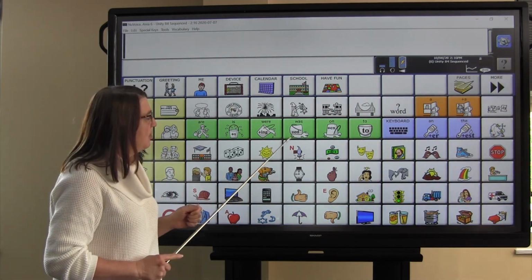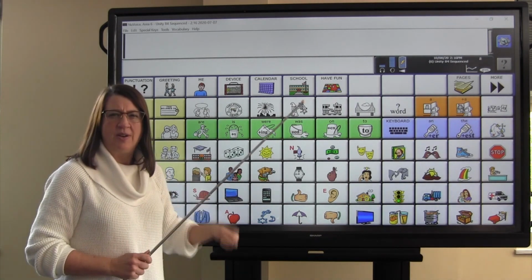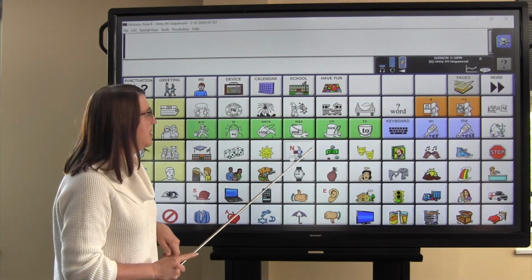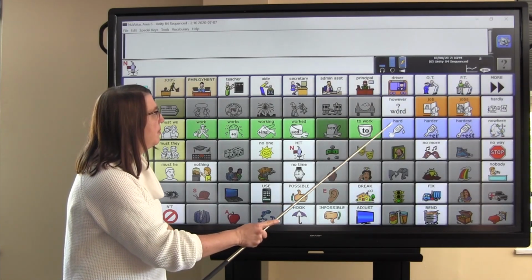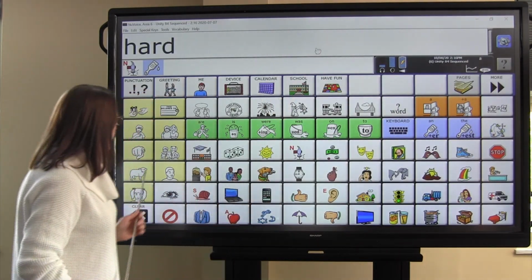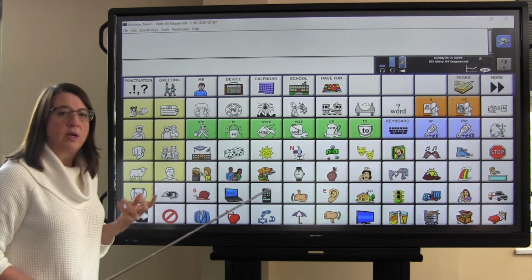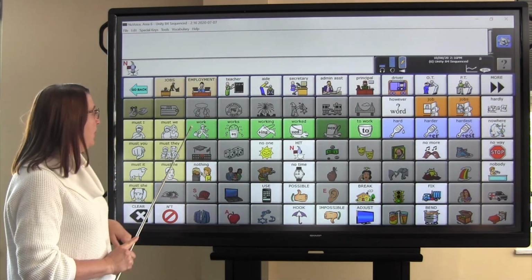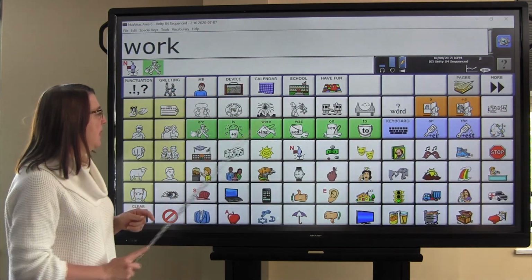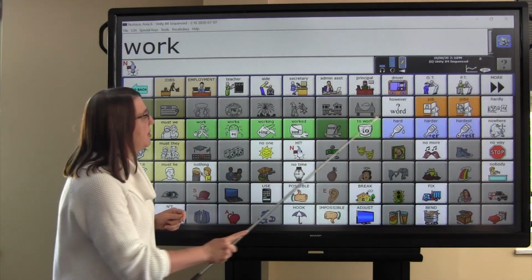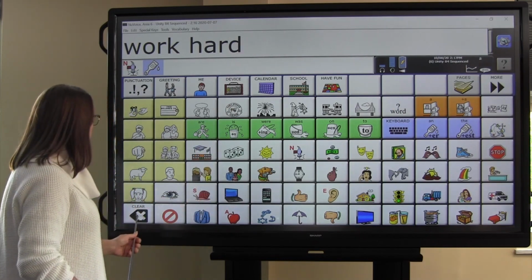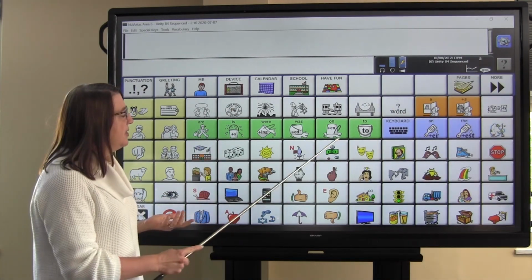Okay, this hammer, it's hard. And you have to hit nails really hard to make them go into the wood. So the hammer plus the adjective gives us hard. Let's go ahead and say work hard. So work again is the hammer plus the verb key. Work. Hard. Hammer plus adjective. Hard. Work hard. Right?